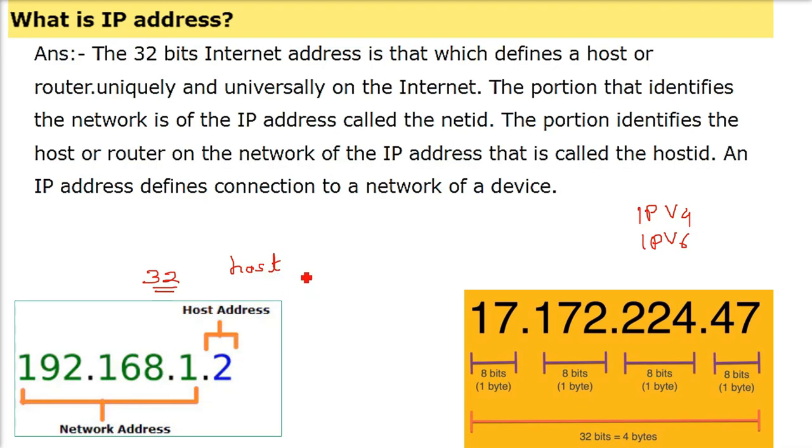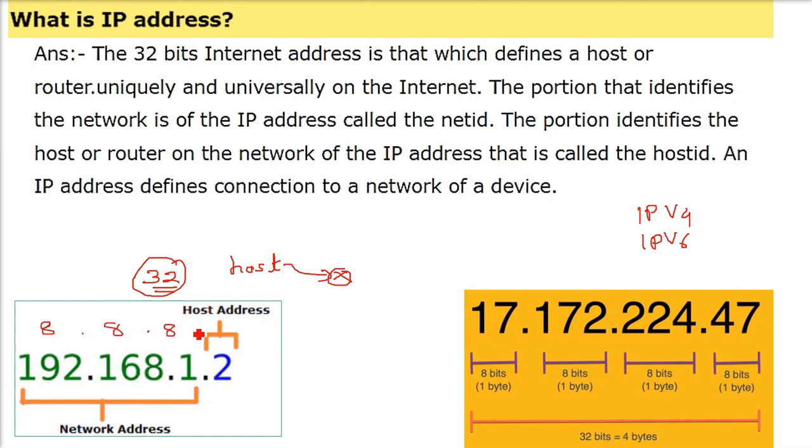There are class A, class B, class C subnet masks. For example, when you use the mask 255.255.0.0, that is for class B. Now when you mask this with the IP address, you will get the network ID and the host ID. First you have to go to the network, and then you have to find out the host, that is the computer.